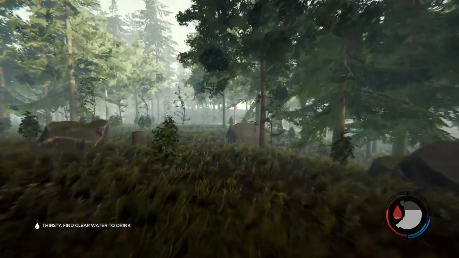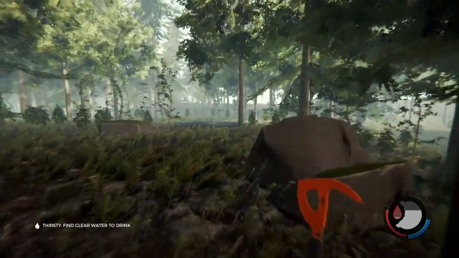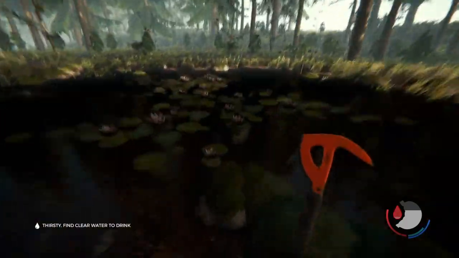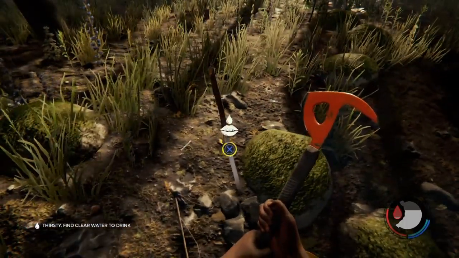Probably go find one down by that river. I didn't mean to bring out the ladder. Yeah, the axe, there you go. Yeah, I'm gonna kill a turtle. We gotta kill a turtle. Why? You have turtle meat. I hear a frog. A spear.